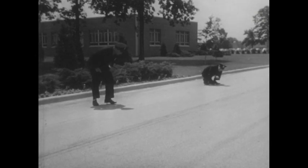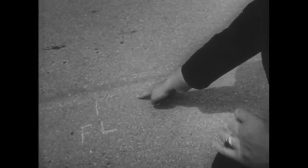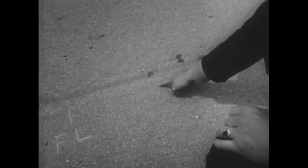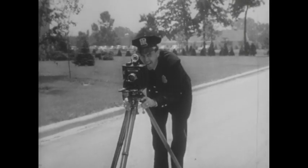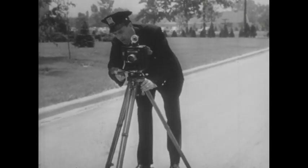Did you repeat this little act for each of the four wheels? Yes, we did, and each time Sam not only marked where the braking began, but he wrote on the pavement the wheel which made each one. You know, whether the shadow was made by the front left or the rear right. After we got all finished locating these shadows, we snapped a few pictures. Then we measured the skid marks.